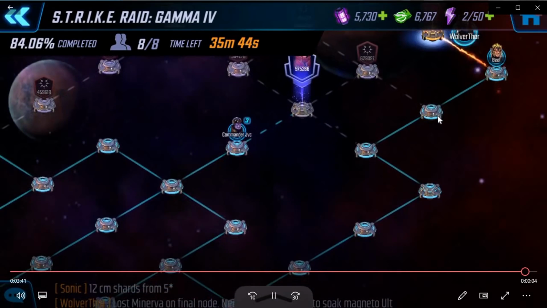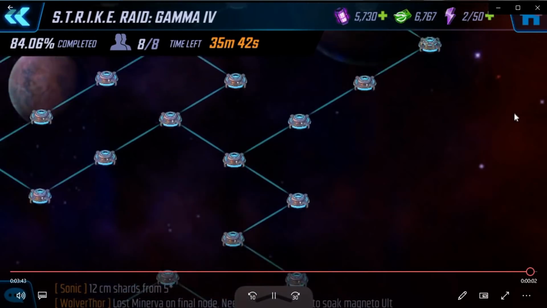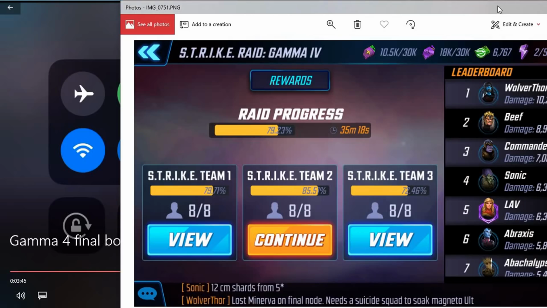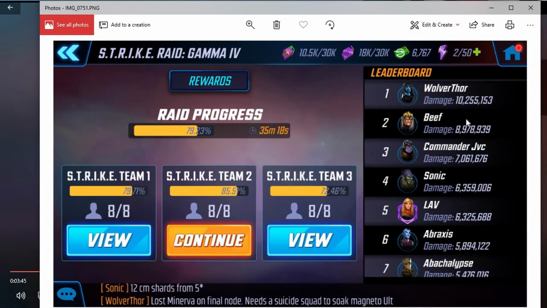So Suicide Squad that, bring in a real team. You probably take 2-3 teams to get it done. And I did take a photo of the damage for the raid after that, which is 10 million, pretty solid in my mind. I'm sure some of the higher end alliances are doing much better than that, but I don't know, it's cool. Thought it'd be fun to share it and just kind of show you guys, and maybe it helps some of you, maybe it doesn't, but my hope is it does.